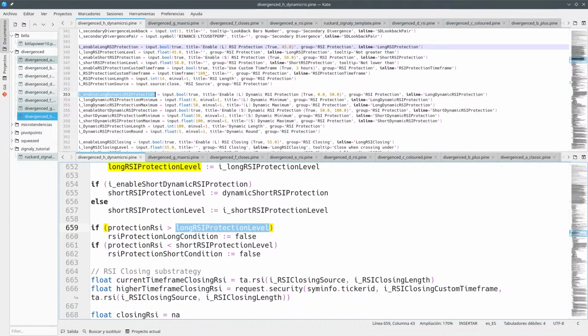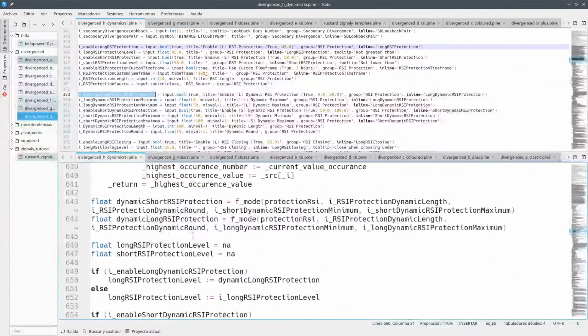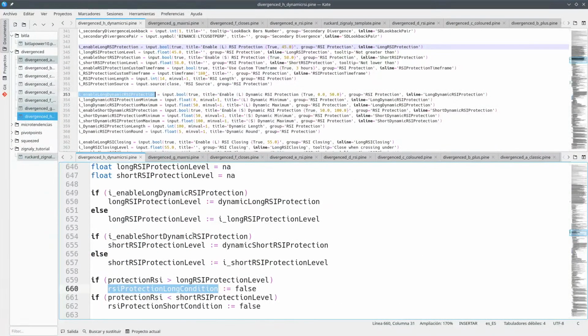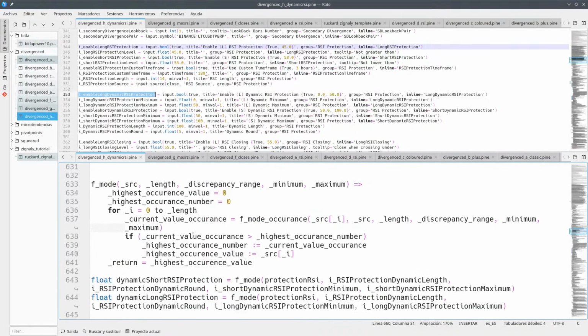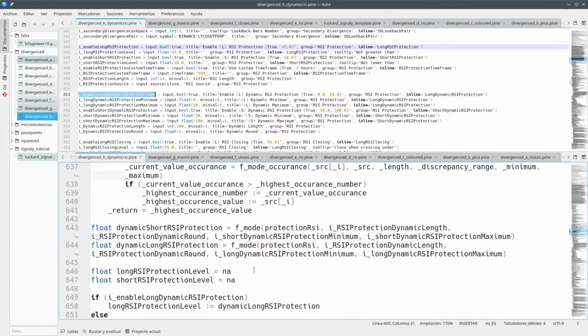Otherwise, if it's not higher, then it's true, because by default this is true. Okay, so now we need to check this function so that it works the way I like it.